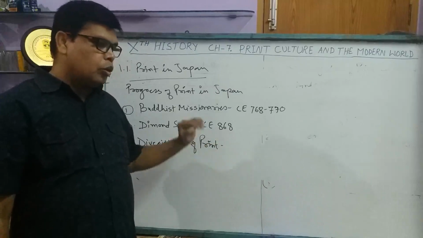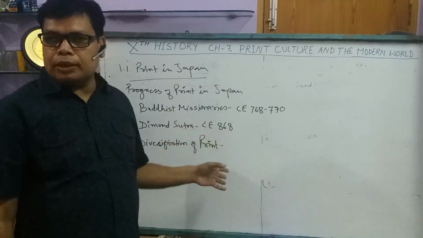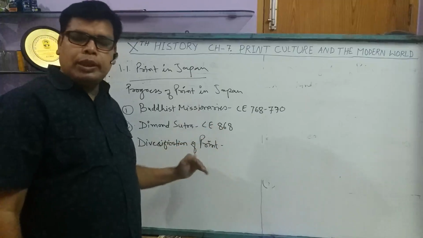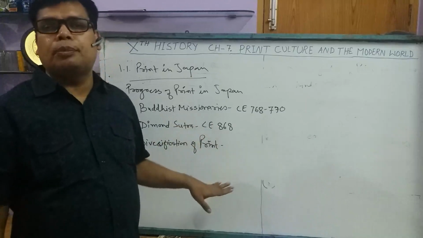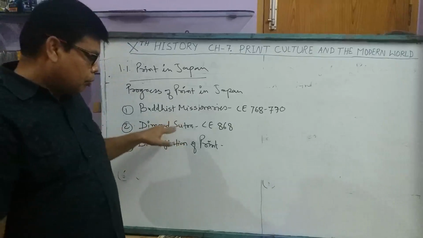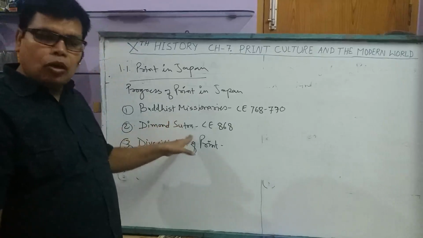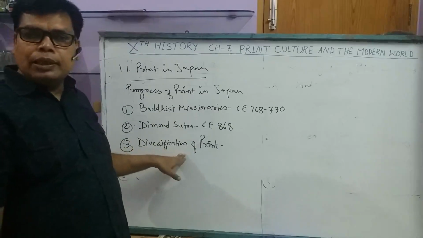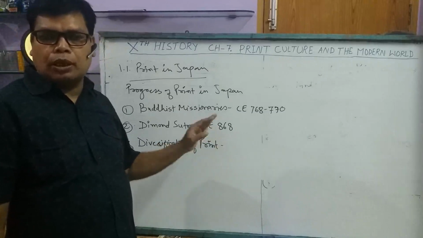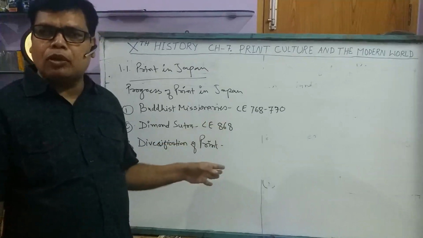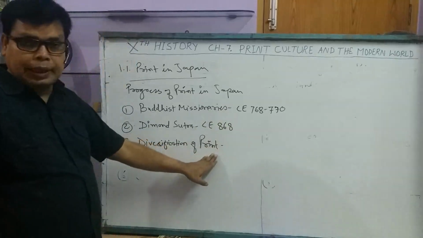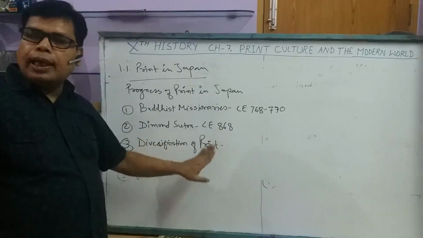Print was also used for playing cards, right? On cards the print was being used. Not only this, paper money also comes into existence where print was used. So we have seen that the first printed book is the Diamond Sutra, but later on diversification of print is there, with new text materials, sometimes on textiles, sometimes on paper, sometimes paper money. So these are the diversifications, and right now I am talking about the ancient period.